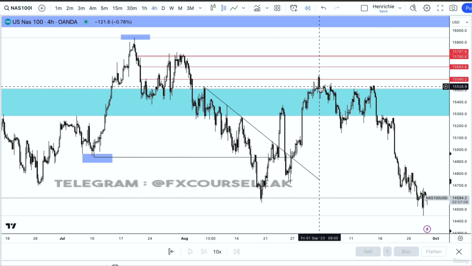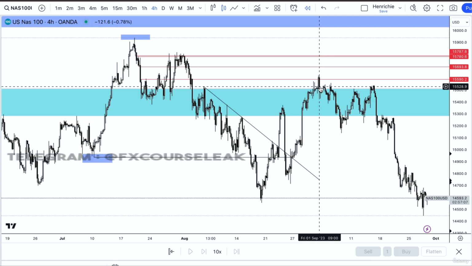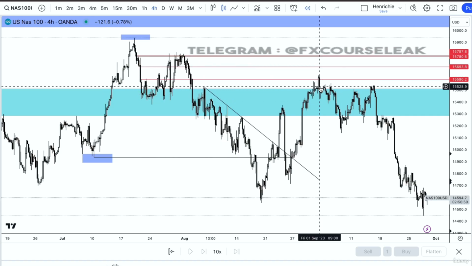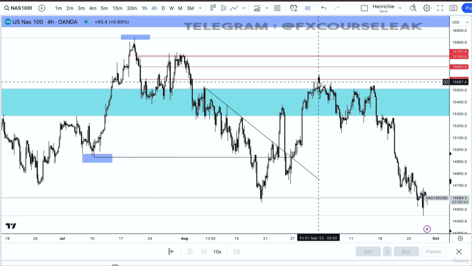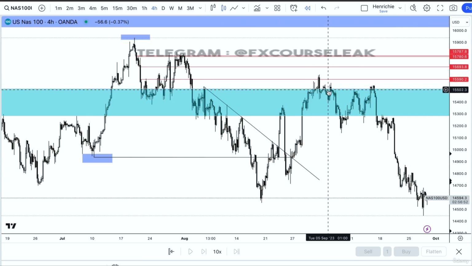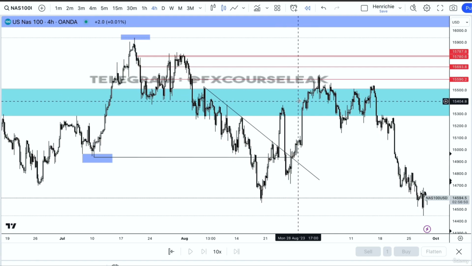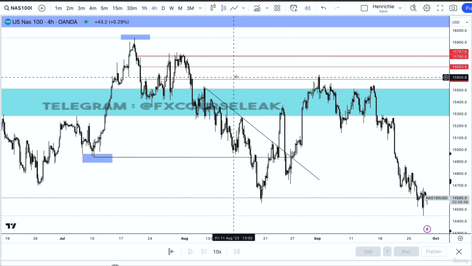So this tells you that whenever you mark a bigger time frame inefficient price action, you just mark it and leave it there. Even if the market proves to you that it's an invalidated zone, it doesn't mean that the market is not going to come back there. You can see how it came back into this one. You can see how it came back into this one again.